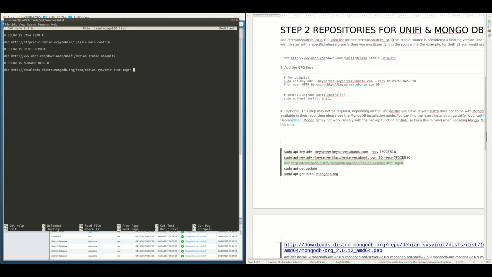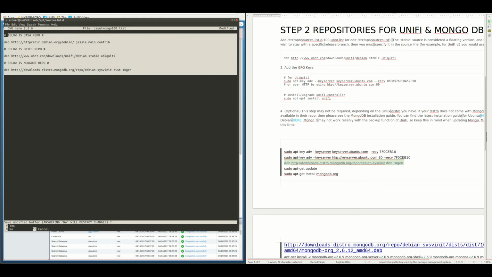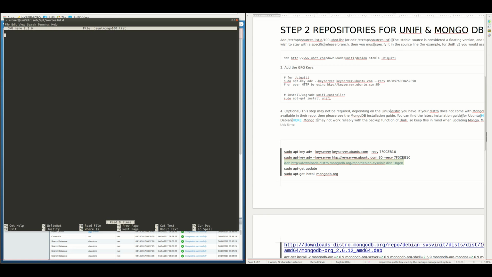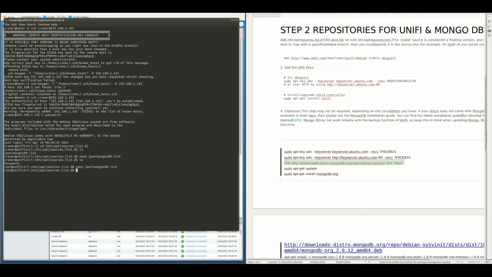And okay, I'm going to save this, Control O, and then Enter, and then Control X to exit. I'm going to clear the screen. Say modify. Yes. Control X. Oh, I'm not root. Sweet, I'm gonna copy this whole thing and then paste it as root, hopefully. No, I did not switch to root. su. Nano. And then I can paste this. Great. And then Control O, Control X to exit.